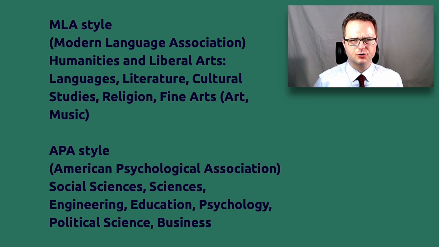If you're not sure which of these styles fits your major, one thing you can do is just do a Google search of should my major use MLA or APA. And Google will give you an answer because MLA and APA are very common, well known on the internet, and they are standards across every English speaking university. So there's lots of information about them, and it shouldn't be hard to find.